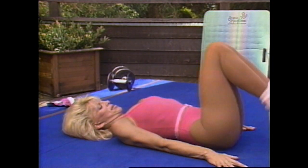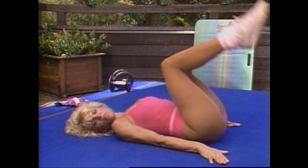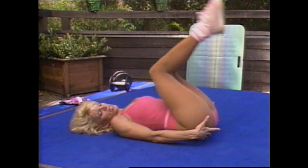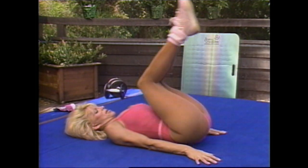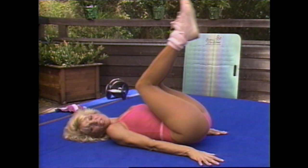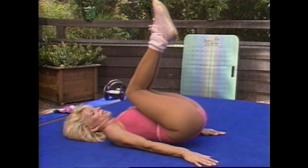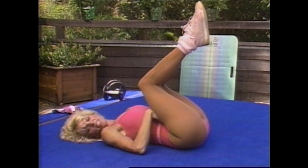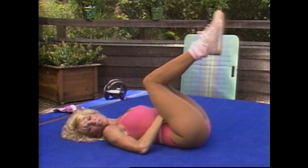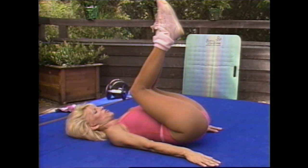Keep going. Again, you don't roll all the way up to the middle back. It's basically just the lower part of the back. And squeeze in with the abdominals. You can lift that thing. Keep going. If you can't come this far, you're just doing this, the exercise is still effective. You can feel it. All you do is press those muscles. Two more. This is one and two.